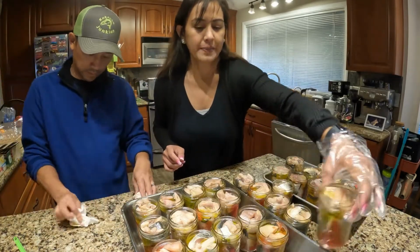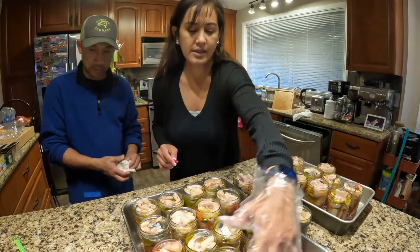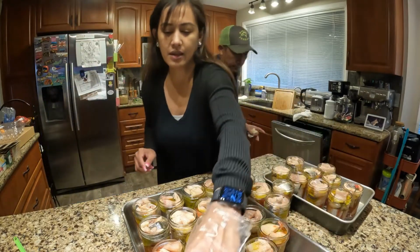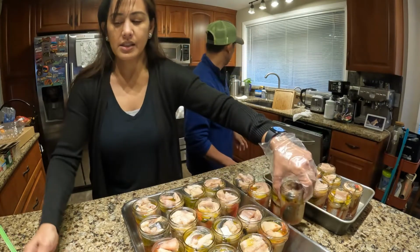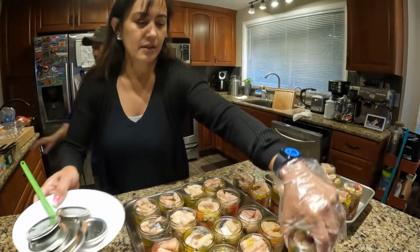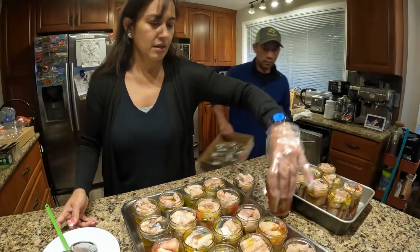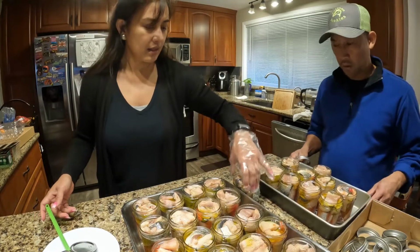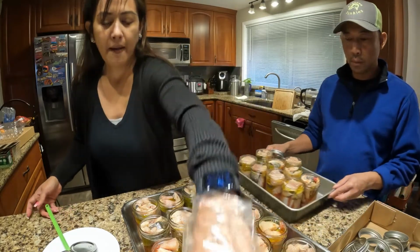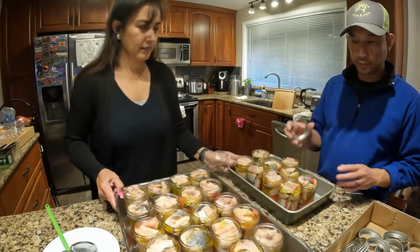Okay. Everything's wiped already. Then next step is we're gonna put the lid, the cover. You boiled all that lid so it's clean. So these lids are boiled. So we're gonna put the lid in the bottle.